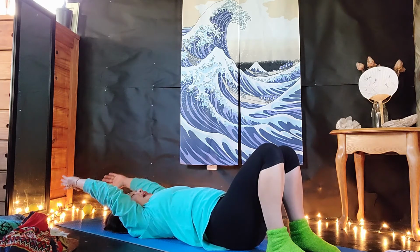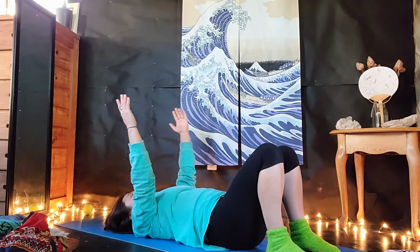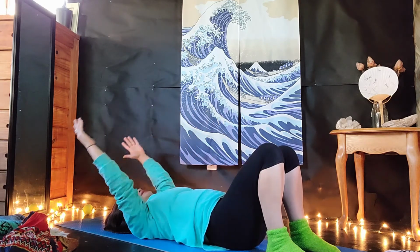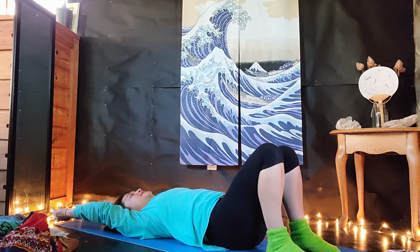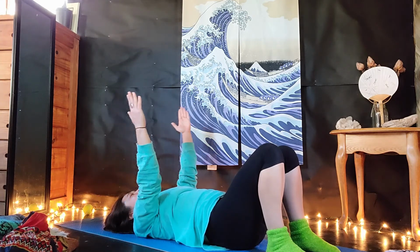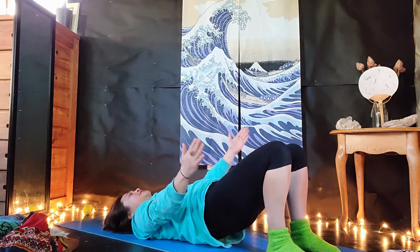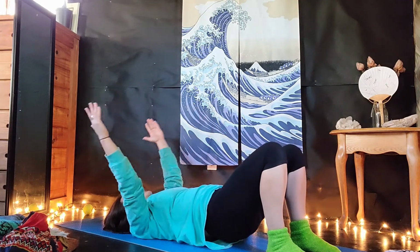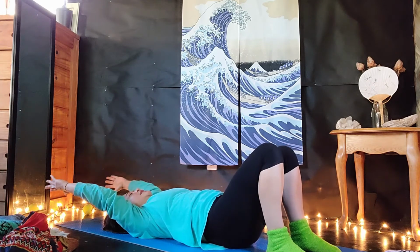And then if you want to add on and have a little more in this practice, some oomph and some strength, and also a nice release for the body, taking the crease out of the hips from sitting all day, you can exhale, and as you reach your fingers towards your hips, start to press into the heels to lift the hips up. And inhaling, hands back, hips come down.